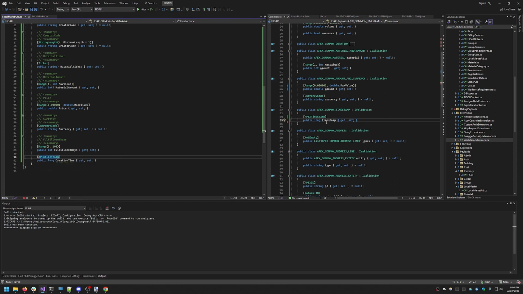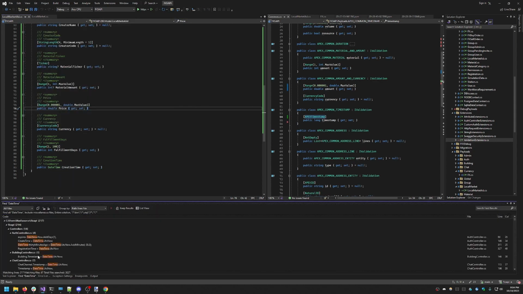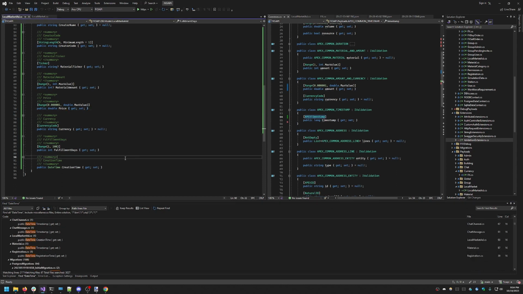Timestamp. Oh, right. I don't actually want that. Crap. Whoops. I actually want this to be a date time. Oh well, that's fine. We went through creating an attribute, a validation attribute, which is neat. Non-nullable. Okay, that's fine. Yeah, so we actually want the date time. Is it date time? Let's see. Am I doing date time offset? Is that what I'm doing now? Nope. Date time. Yep. Okay, so let's go back to this.